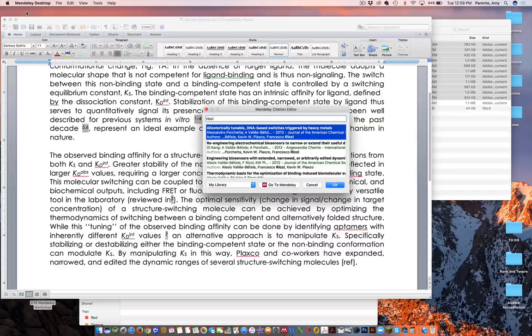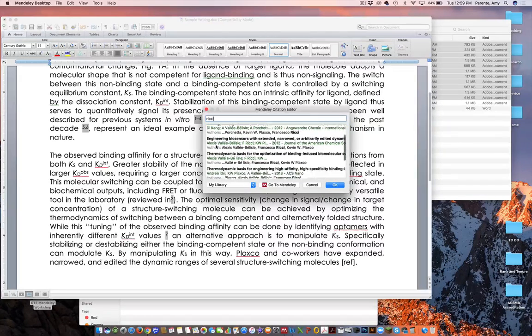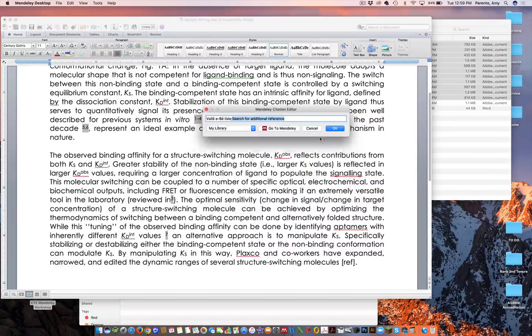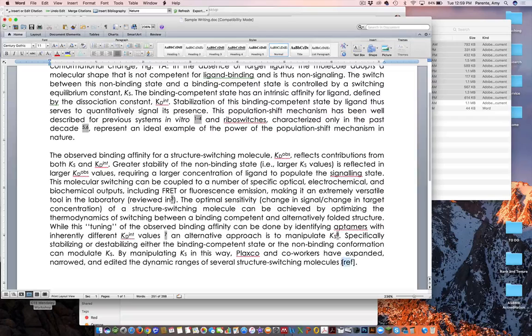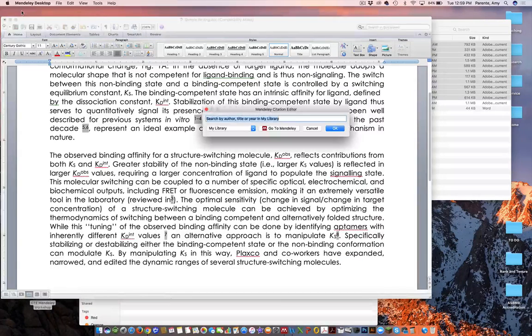This is thermodynamic basis for the optimization. And at the end of that paragraph, 9 through 12. So apologies. I was trying to figure out, do I do some of these? I said it's not going to take too long, especially if I have someone helping me out here.